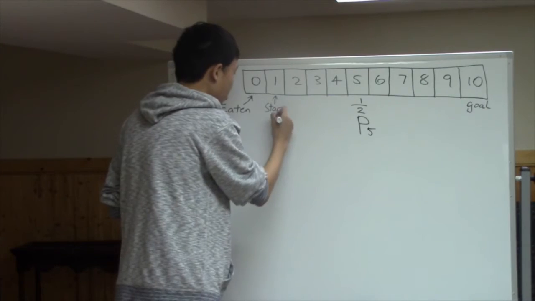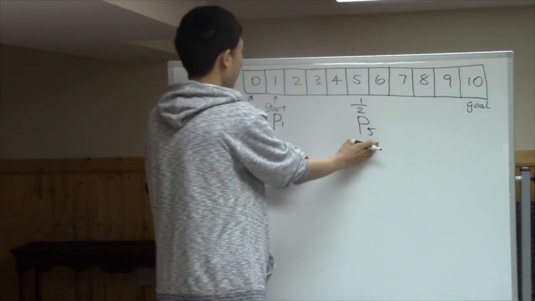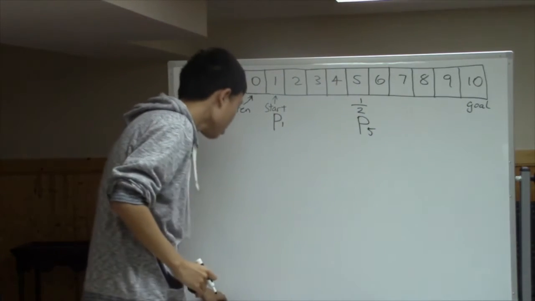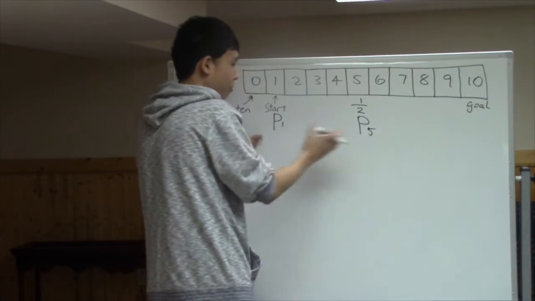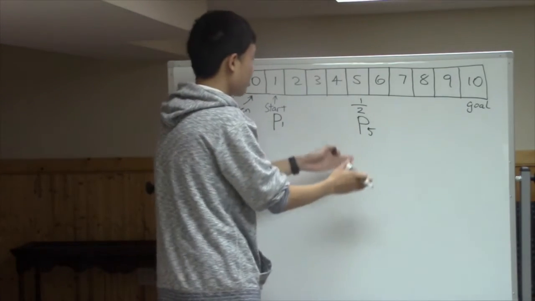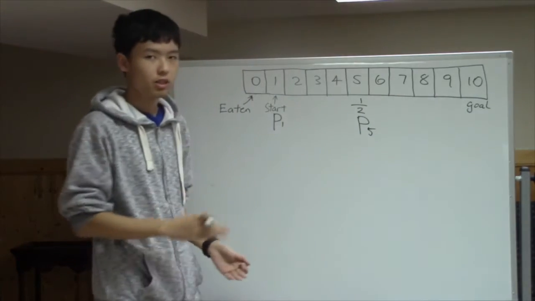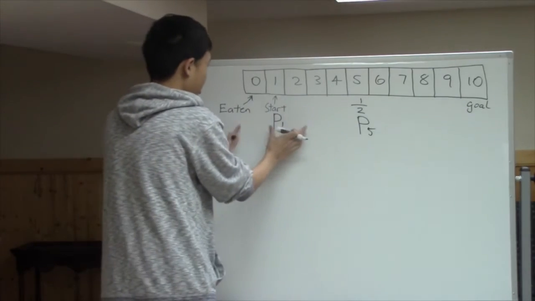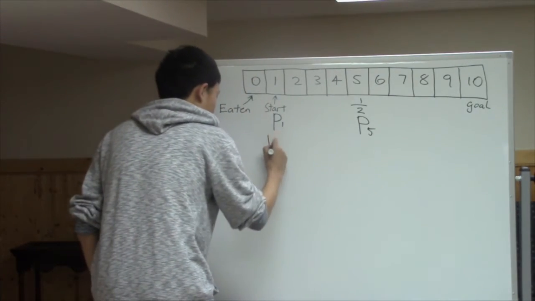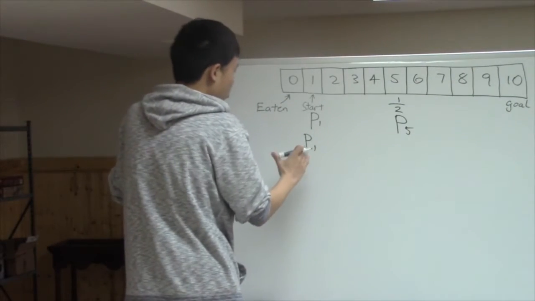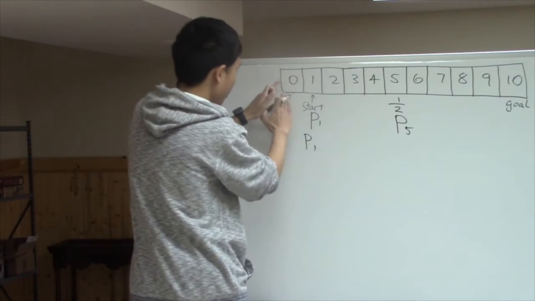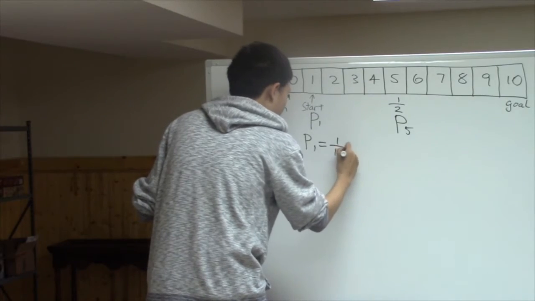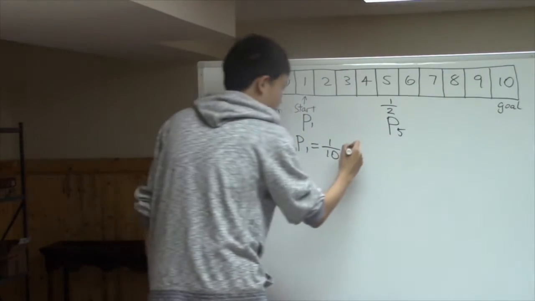So now we are looking for p1. Because the same reason as p5, you have to know the possibility that we can escape from 1. However, we can't just get p1 from p5. You can only find relationships between adjacent pads, like p4 and p5, p3 and p4. So how about we just start from p1, and then you want to get to p5. So there's some equations. p1, first, what is the possibility that we can go to p0 from p1? That is, according to the question, is 1/10. And what's p0? p0 is just 0.